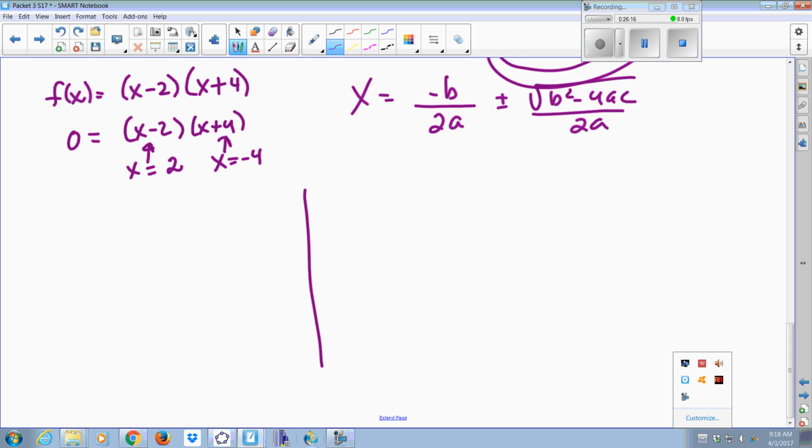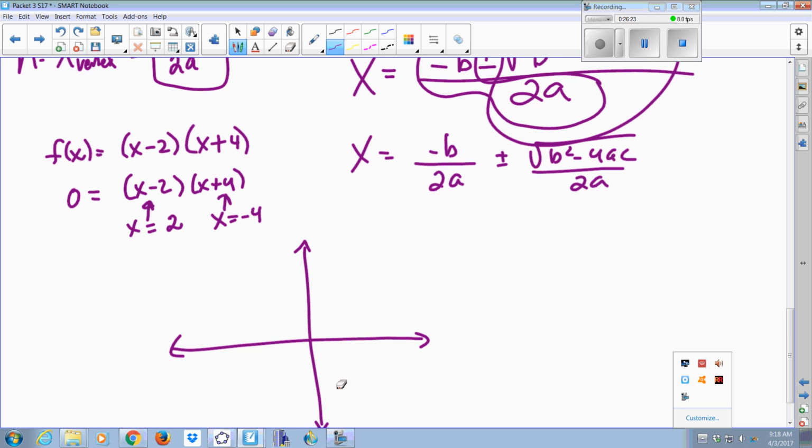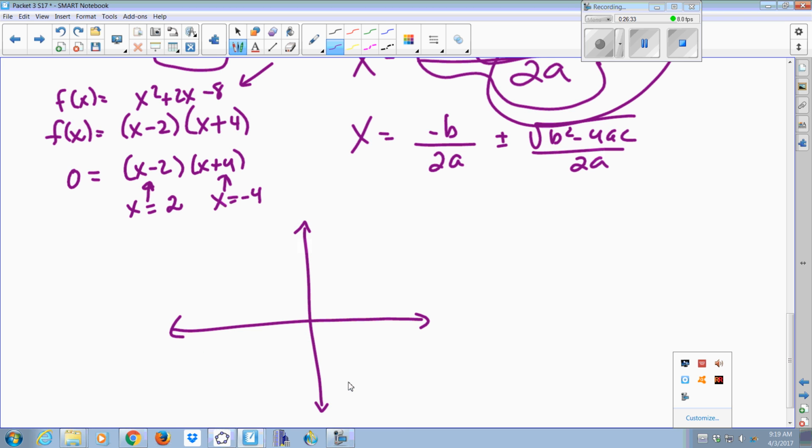So if you were graphing this, you would have been given this function in this form originally. If I use FOIL now on this, I get x squared plus 2x minus 8. So you would have been given that form, and I would have asked you to solve this quadratic equation. Right? And you would have set it equal to 0, you would have factored it, and you would have come up with these two answers. And we know that on our graph, those two answers look like this. They convert to being this.